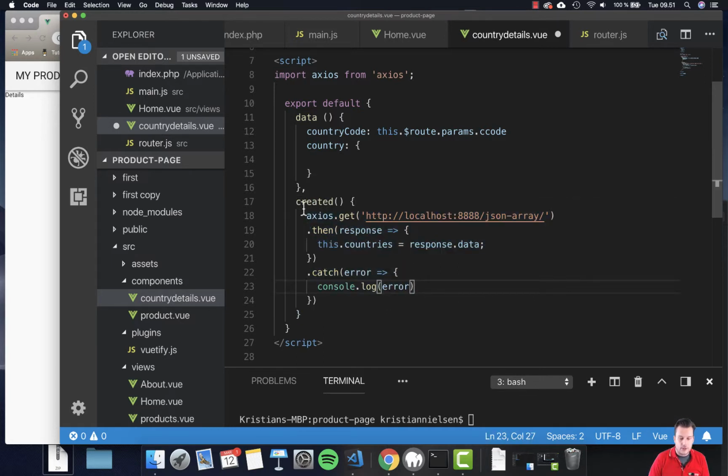We still need the Axios and get from this array here. We still need the promise here, and then this response, and then we're just going to switch it a little bit around, but the catch is going to be the same. But this part here we're going to fix up a little bit so we get the correct things. What we want to change is we want to filter so we only get the exact information about the country based on whatever is being passed in here, right? So what I'm going to do now is remove the then, sorry, I'm just going to do this real quick. From then and after to this parentheses here, this is what I'm going to remove.